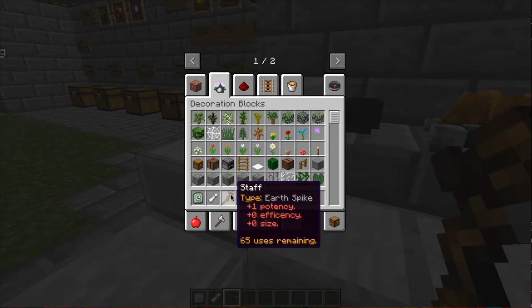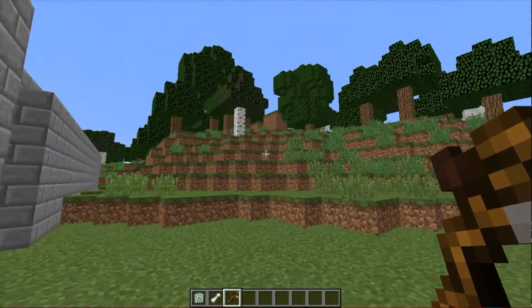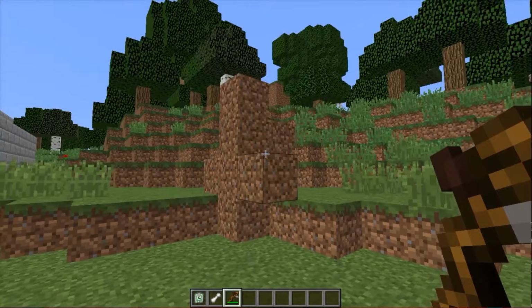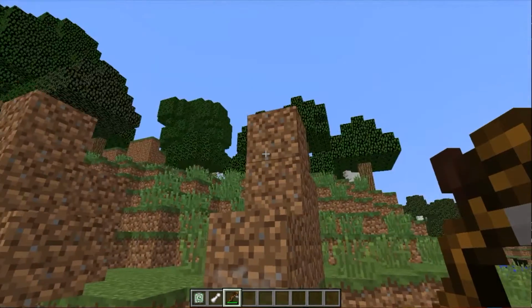And see how it says potency, efficiency, and size? Since I added the modifier, it's a +1. So if I come over here, Earth Spike, I don't really want to do it. Let's do it right here. We hold R, oh my God. So we hold right click and then let go, and it adds like a little spike. So say if something was coming at me like a little pig, we can launch them right in the air.